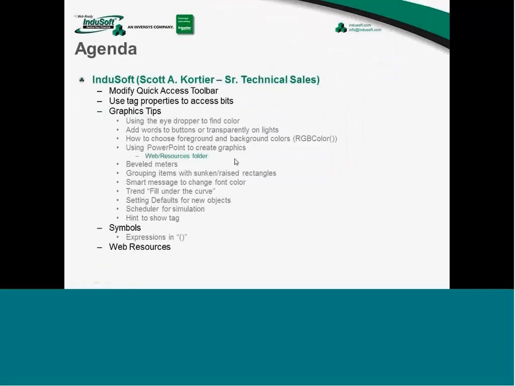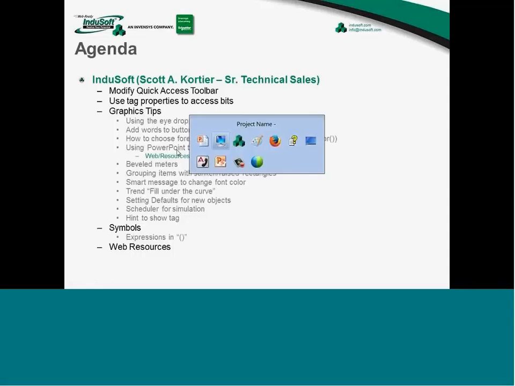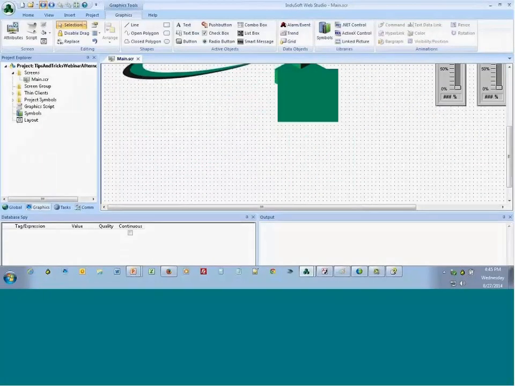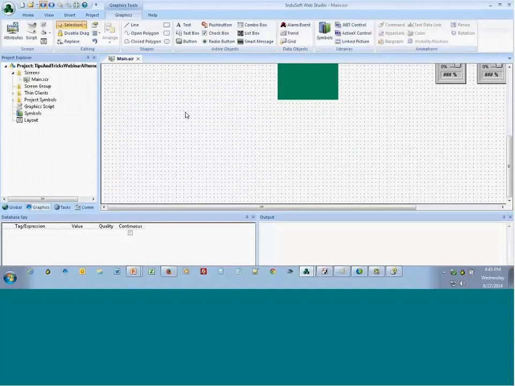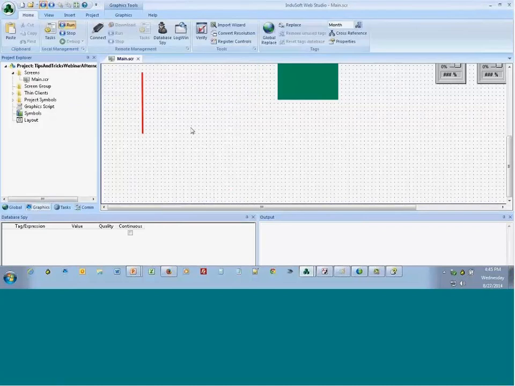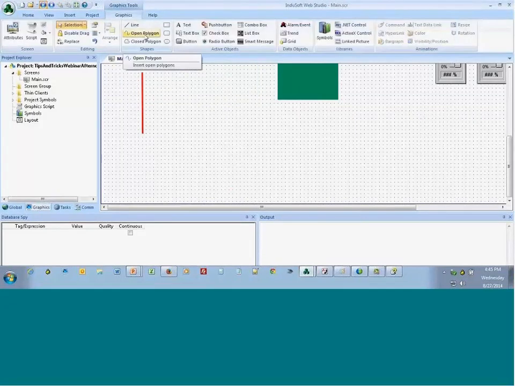All right, back to the PowerPoint here. Okay, using PowerPoint to create graphics, and this is something kind of neat. Going back to the symbols that I've created, a lot of times I'll create meters or gauges or graphs, and to make the needle, what I might do is just use an individual line that I change to a red color and change the thickness of it. So that's one way to do that, but that's not very cosmetically pleasing.